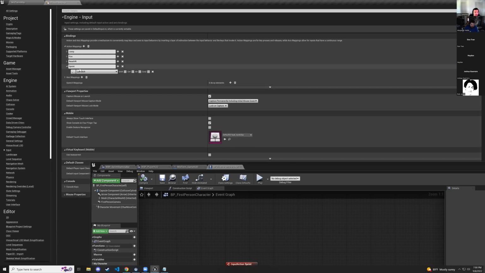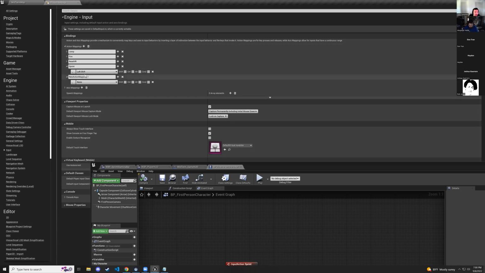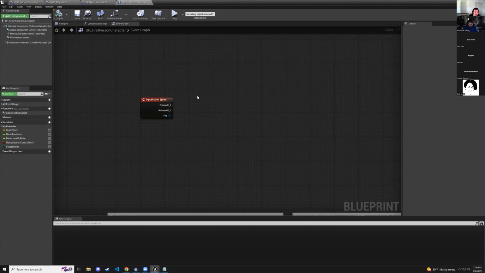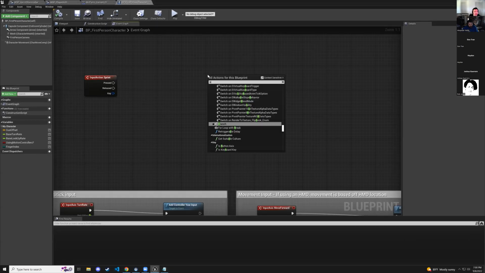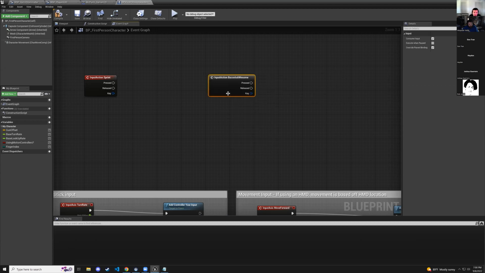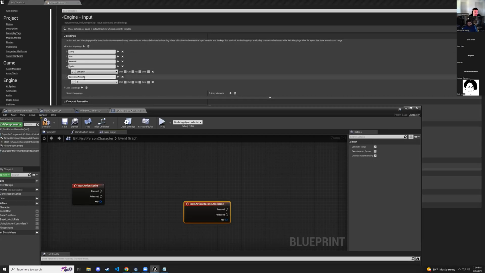And then as soon as this is added, I'll add another one. We'll just call this bacon is awesome. Doesn't matter what we do. And we'll do the P key. There we go. And then I can type in whatever I've named that action mapping. So you can see here we have bacon is awesome because it's coming from our project settings. You see that?